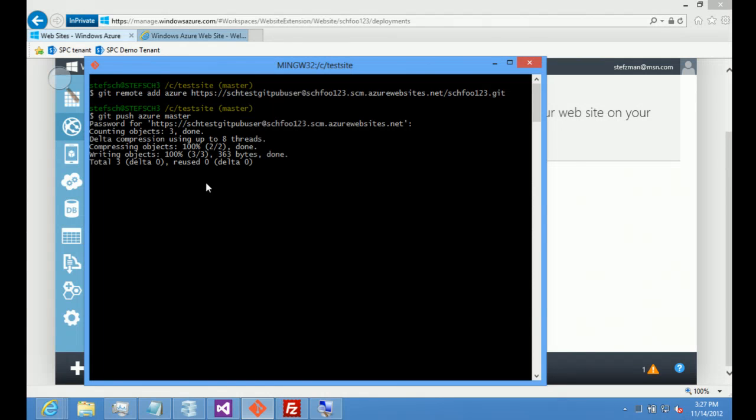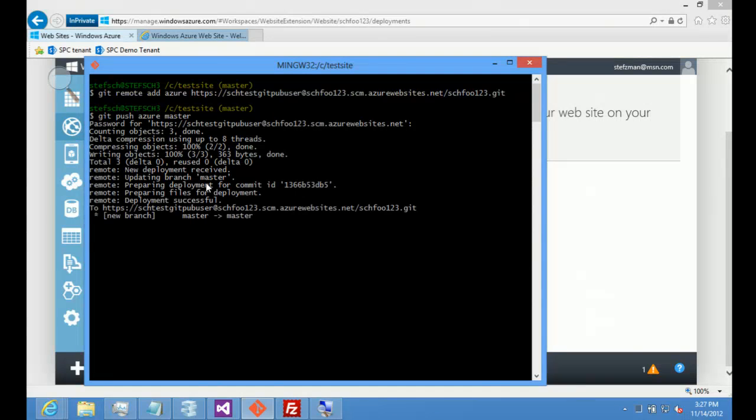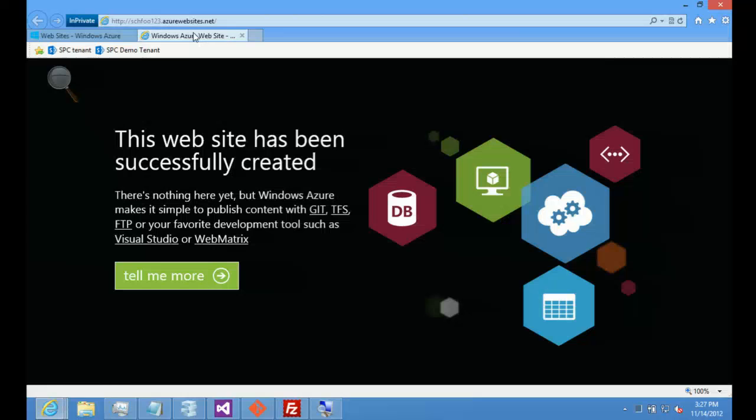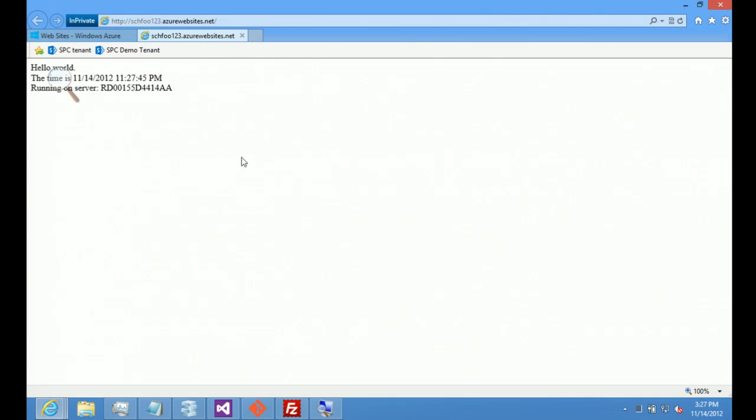Underneath the hood, one of the many ways Git can communicate is over HTTP. So as you can imagine, I've got the Git client on my laptop, which makes an HTTP connection to our Git endpoint running up in the Azure Website Service, and then source code control commands flow back and forth between my laptop and Azure Websites. So let's come back here, hit refresh real quickly, and okay, great, sure enough, it looks like I changed the default home page of my site.